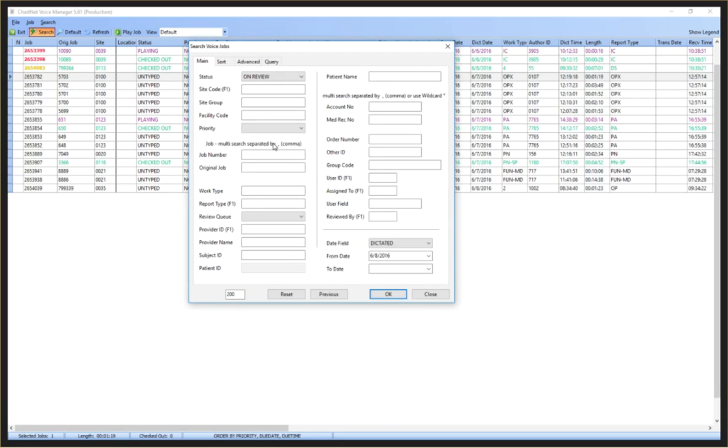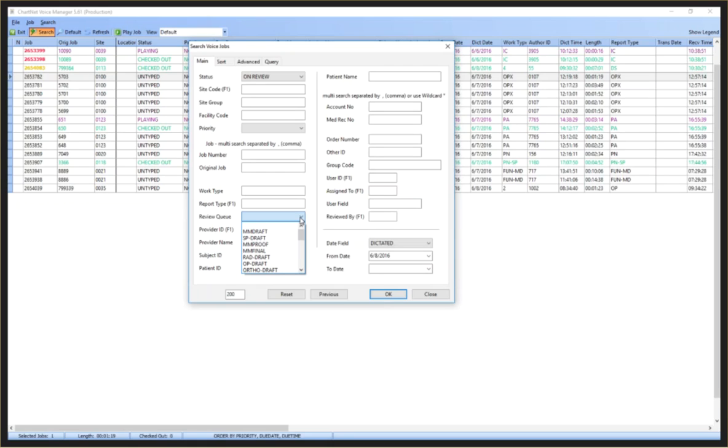You may have a general edit area where you can sort it out by specific jobs. Let's say you want all of your operative notes or all of your H&Ps in one particular area, or maybe you want all 3 work types in one particular area. You can sort it out like that. You can have just one general area that's going to feed into the system in the order that it's needed.